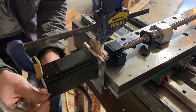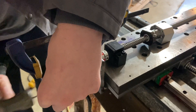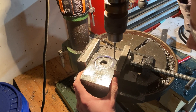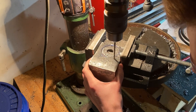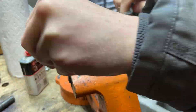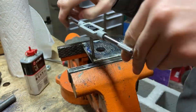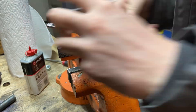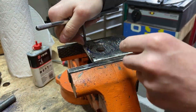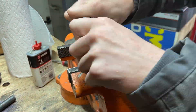You can see the clamp shift just a little bit as I go and mark these holes. I was worried about that being a problem, but it ended up being mostly okay. I've been pretty pleased with last video when I went and slotted the holes that mount this to the cross slide — it gives me a lot more adjustability so I can fit my axle and coupling to be exactly the right distance apart, which I probably wouldn't have gotten right otherwise.